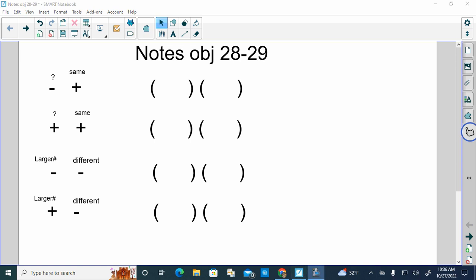Okay, some of you are still writing, which is fine. You do not need to write this next thing. I'm just explaining where this plus and minus will go. So if I had x squared minus x plus, this is going to work. So this is what we're looking for: a trinomial that has those signs.